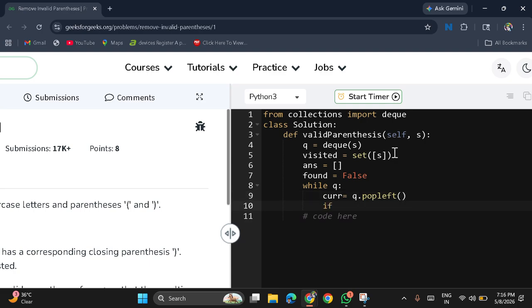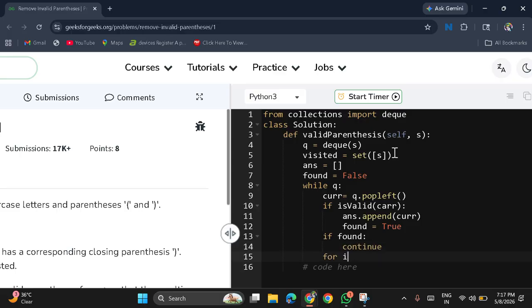We will create a function is_valid to check whether it is valid or not. If our current string is valid, then we append it to our answer, answer.append(current), and set found equal to true. If found, then we don't need to do anything, just continue.